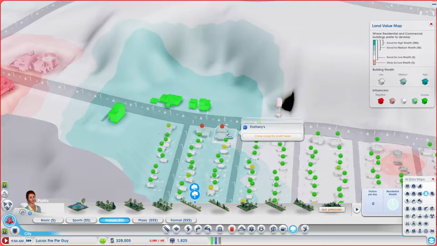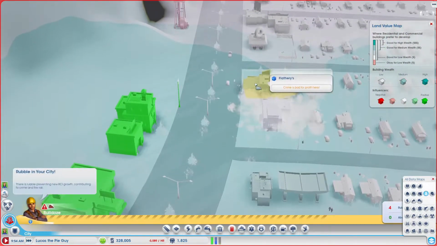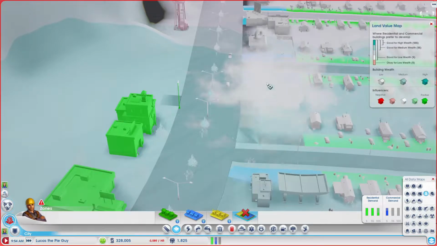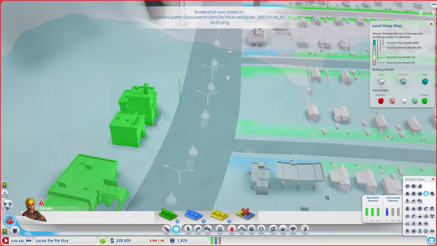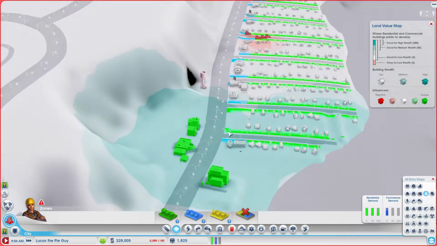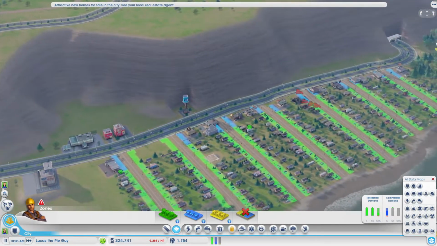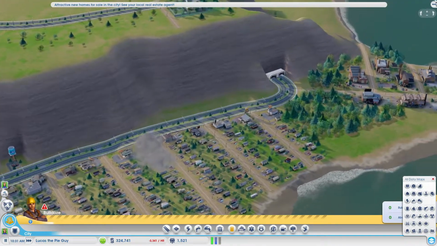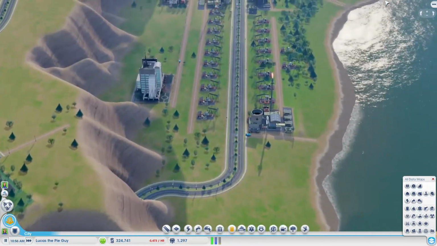Yeah, they're pretty upset about crime. But I did just build a police station. So while they're upset about crime, let's go ahead and bulldoze them and rezone them as residential. So they'll be medium wealth residential, and this medium wealth commercial might be enough for them. We'll see. Okay, so we'll crank up the simulation. We'll get rid of our rubble. And we'll let the dump do its thing. And we'll get back to our oil business here.